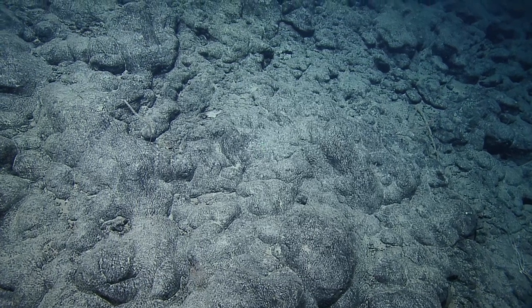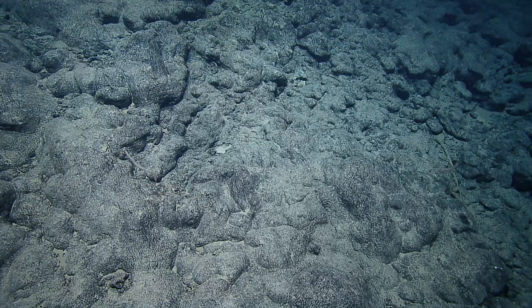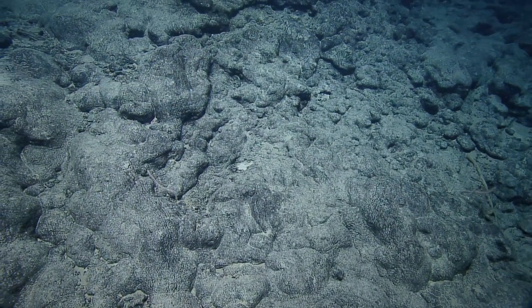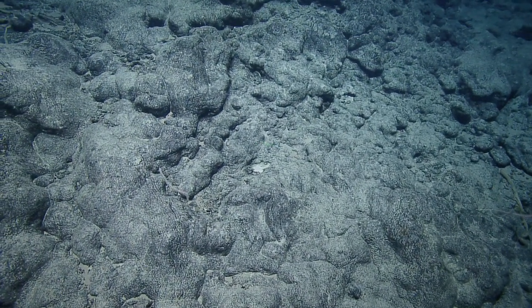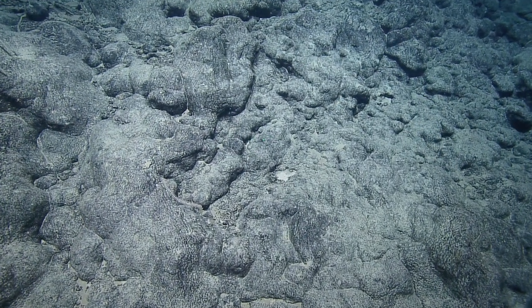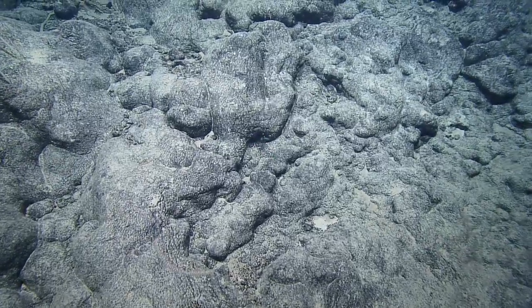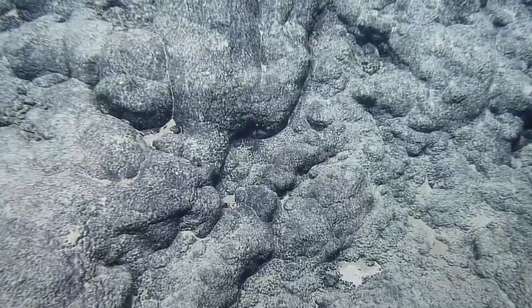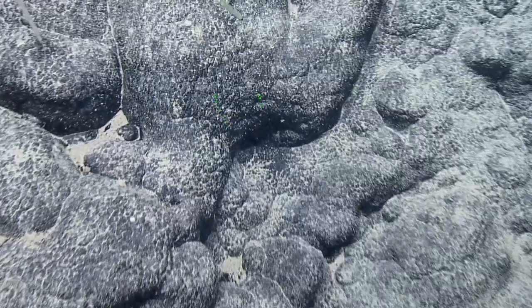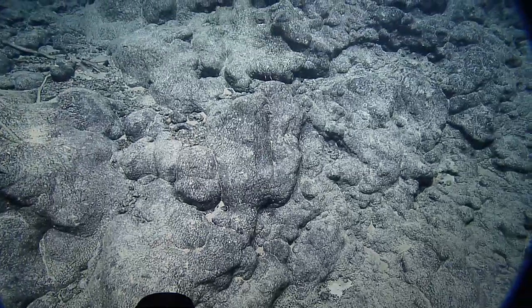Sponge Guardian Leviosa. Do we have a cap coral? I don't know. Or is it nothing? It's a rock. Can we zoom in on the nothing, please? Go ahead, Dave. Nothing. Confirmed. Okay, thank you. Just a rock.